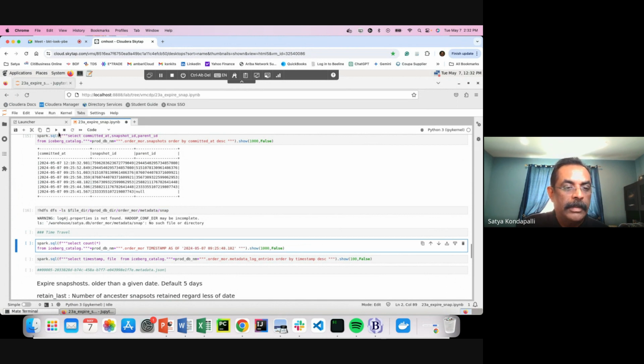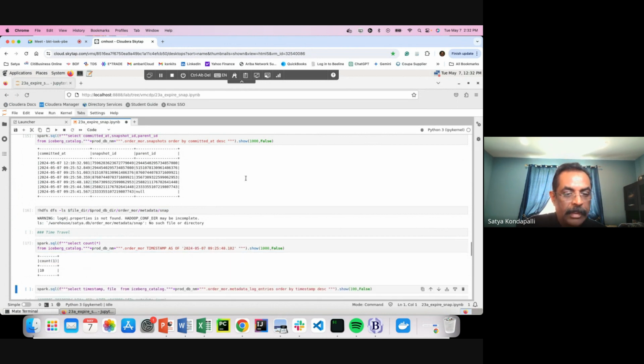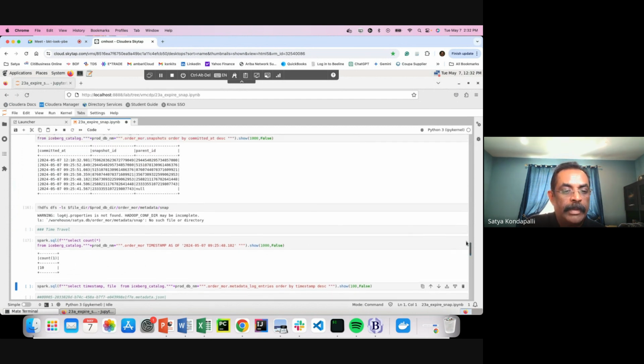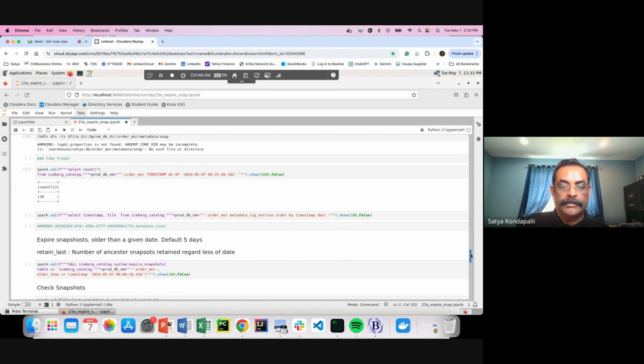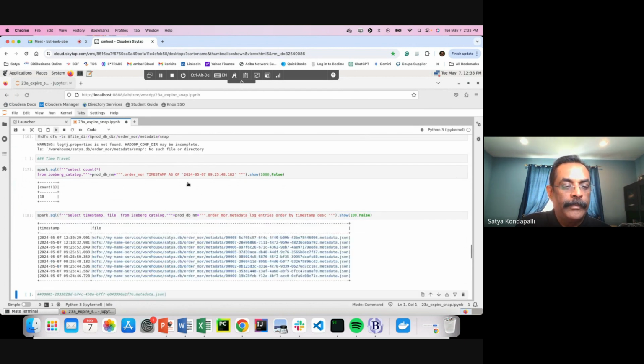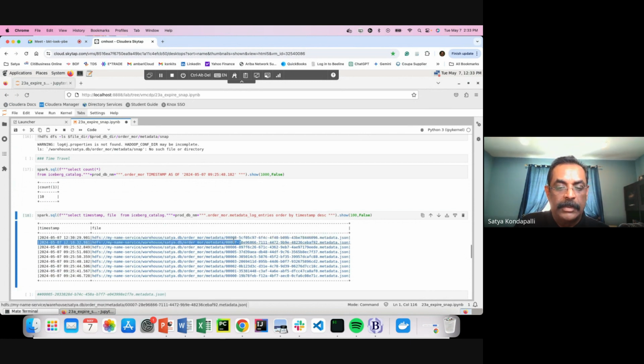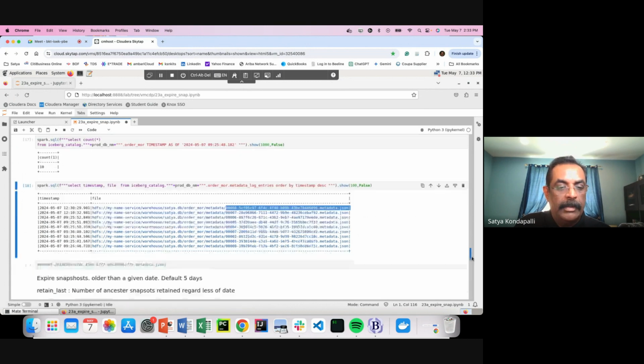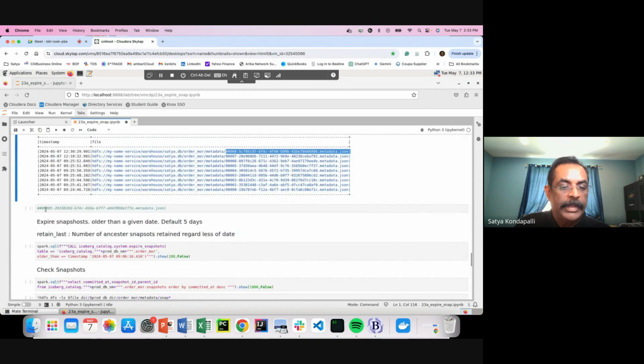Then let's check the count on it. I have 10 rows. That means I went back to how many rows I had at this snapshot: 10 rows. Now let's get the most recent metadata JSON, just for reference, to show what happens. This is the most recent metadata JSON.